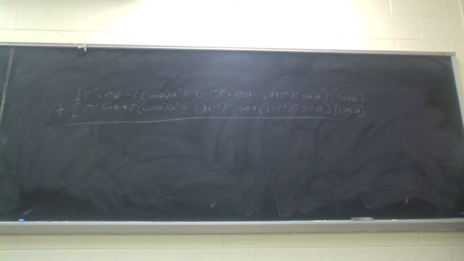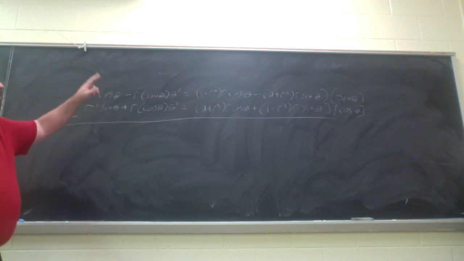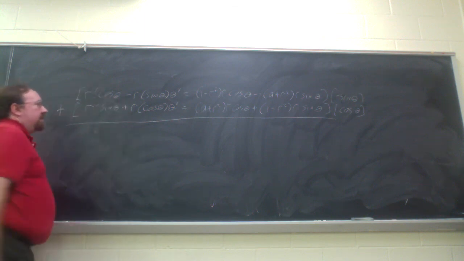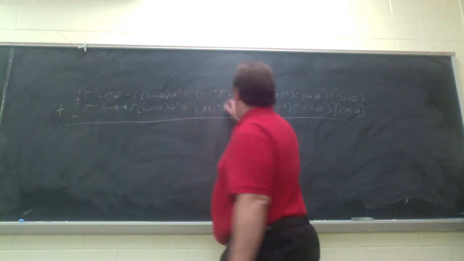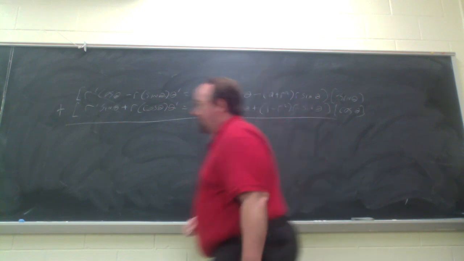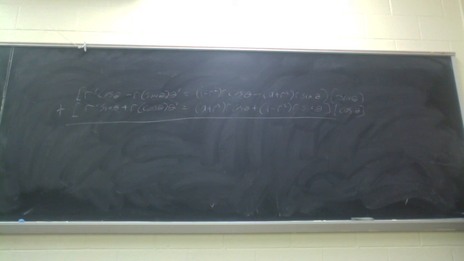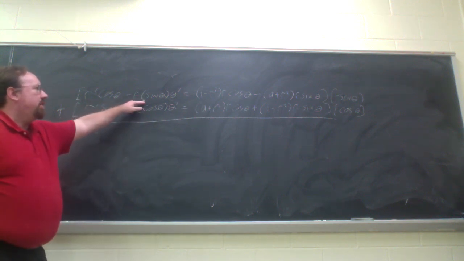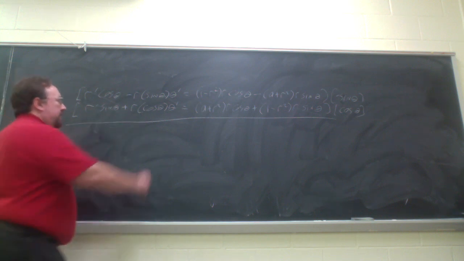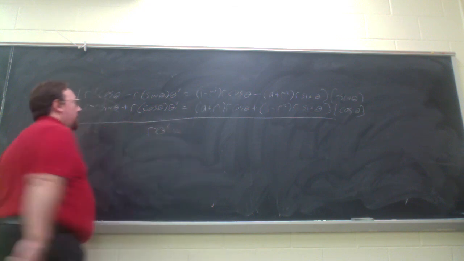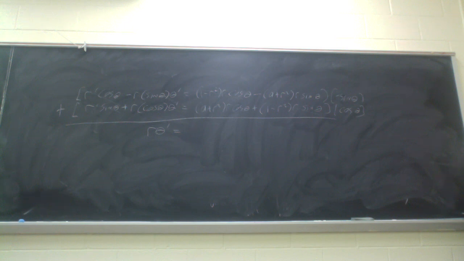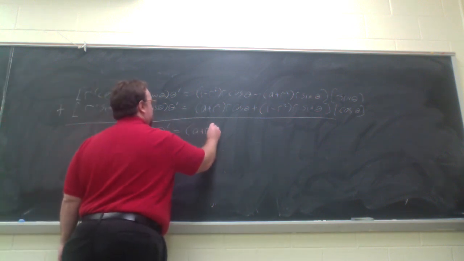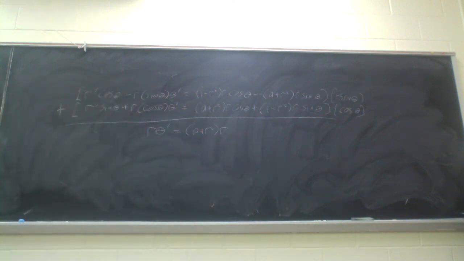Well, the r primes cancel, right? Yeah, because we have r prime cosine times minus sine, and then we have r prime cosine times sine. So these will cancel out. And similarly, the 1 minus r squared terms will cancel out, because those are terms that pick up a cosine times a sine with opposite signs, so they cancel out. And then over here now, we're going to have r sine squared and r cosine squared equaling 1. So we only have r theta prime on the left side, and on the right side, what are we going to get? Yeah, a plus r squared times r. But it gets even better because the r's cancel. Yeah, the r's cancel out.